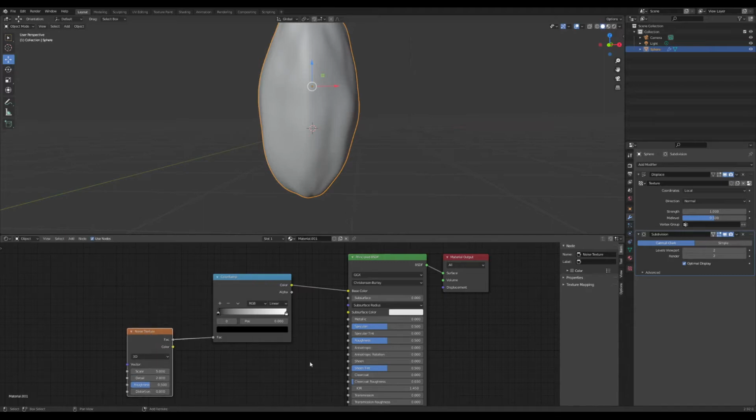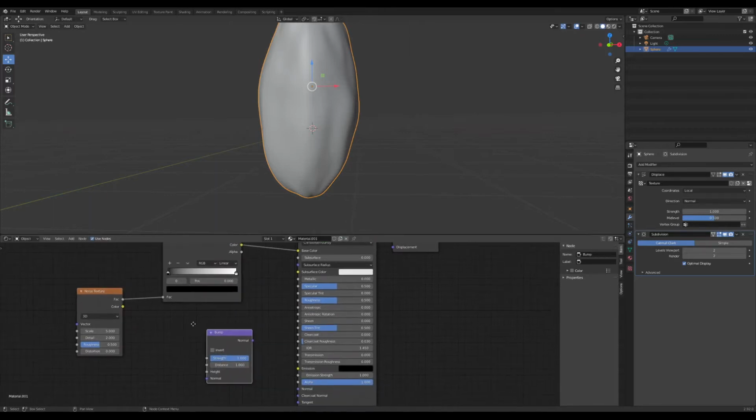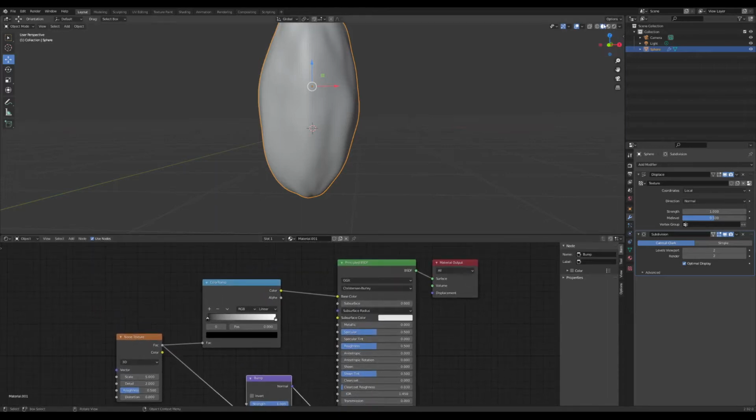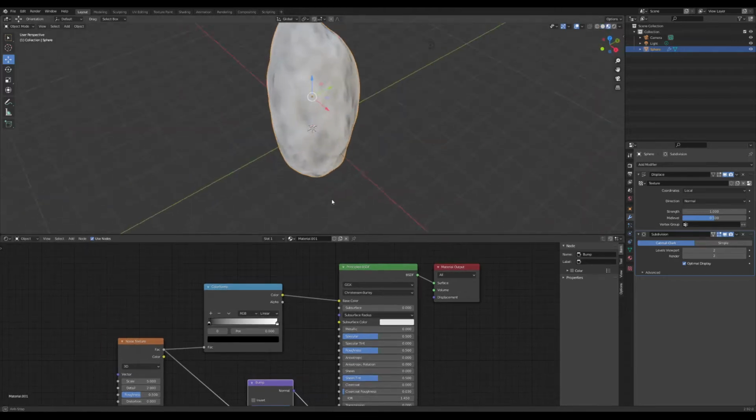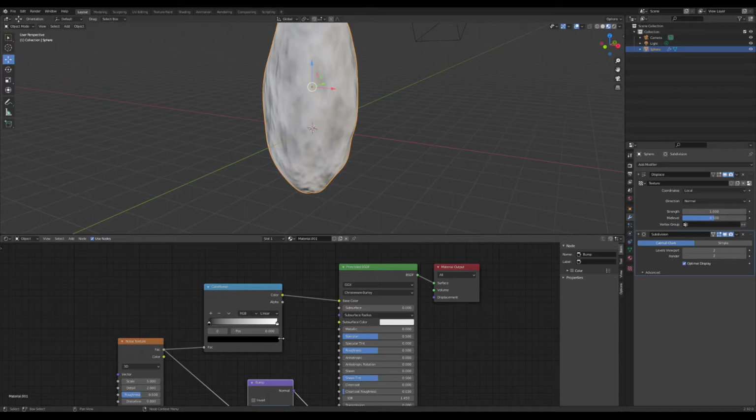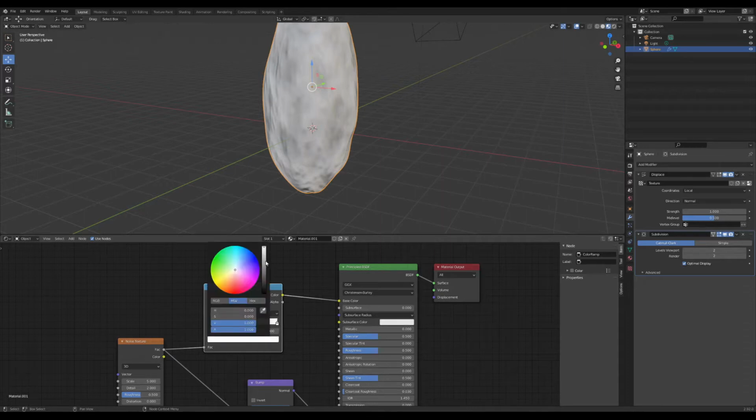We're also going to add a bump vector right there, and we're going to connect the factor from this into the height of this, and the normal into the normal of the texture. And it'd probably help if I went to this, so we get something that looks like that now, which looks kind of potato-y. We're going to keep black, but we're going to change the white. There we go. We're going to change it to more of a brown, make it a little bit darker.